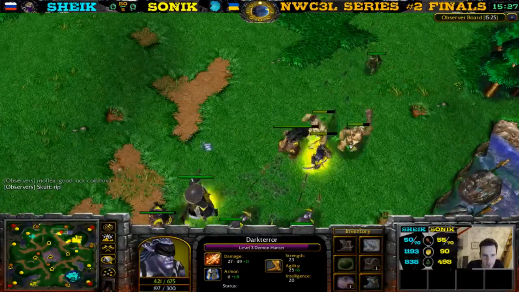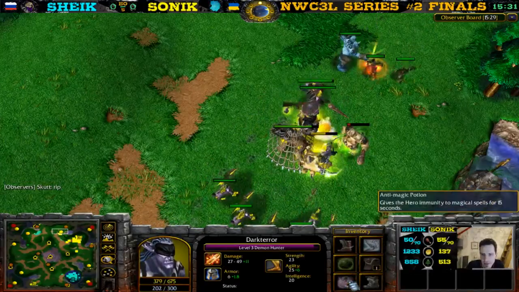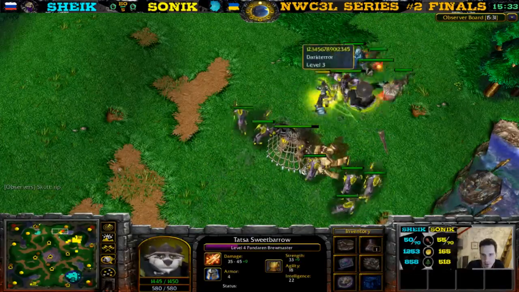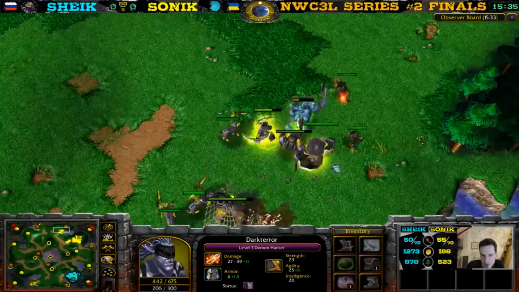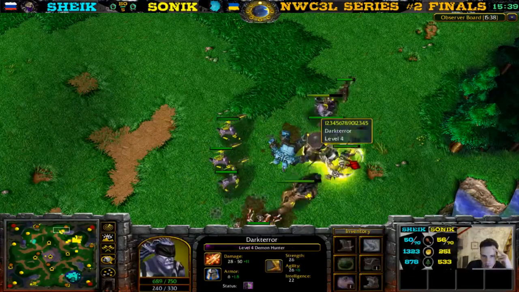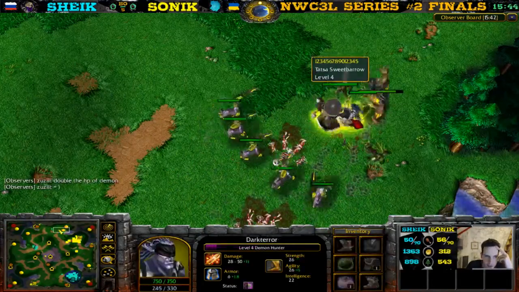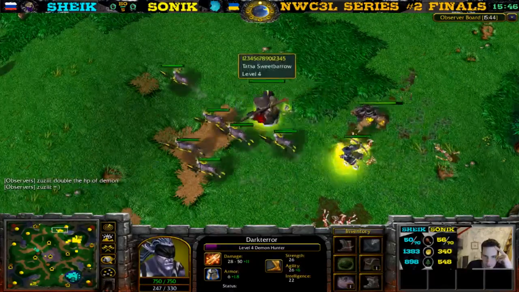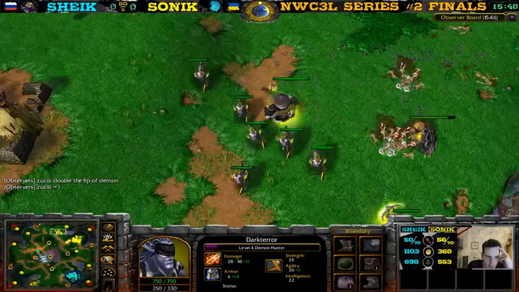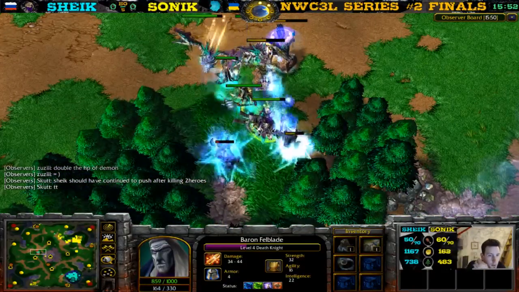The Demon Hunter, on the other hand, very low on hit points. 675, he does have an anti-magic potion, I do believe. I'd like to see maybe the Khadgar's Gem of Health on the Demon Hunter, because the panda has twice the hit points of the Demon Hunter. A player's forces are under attack. I mean, the Demon Hunter is the first hero to be focused anyway.